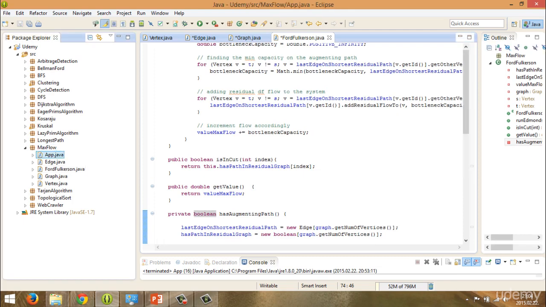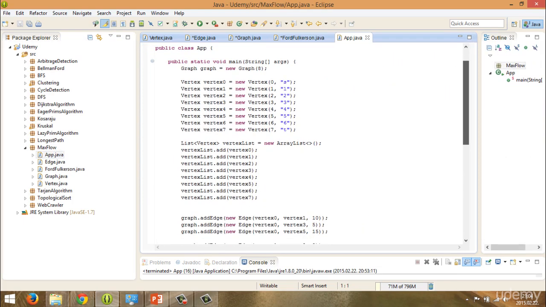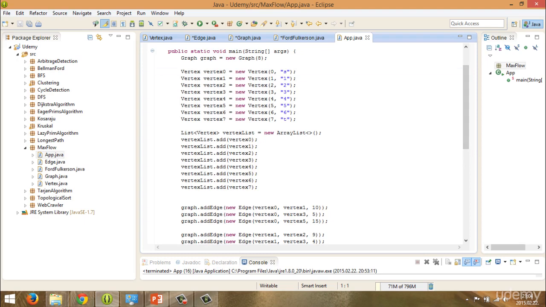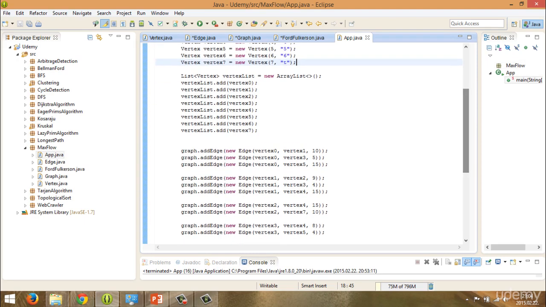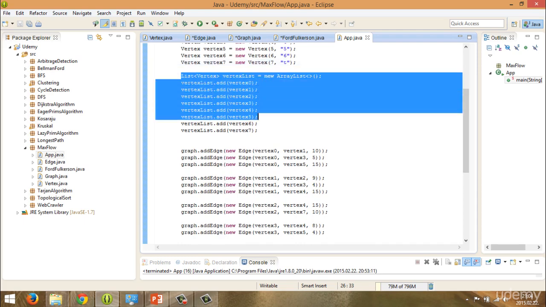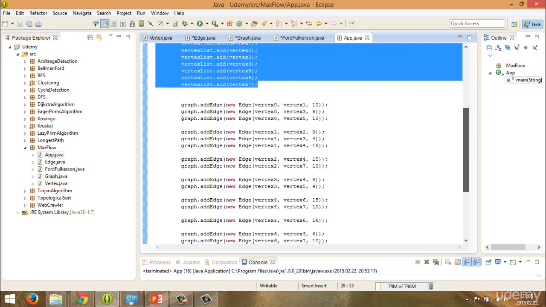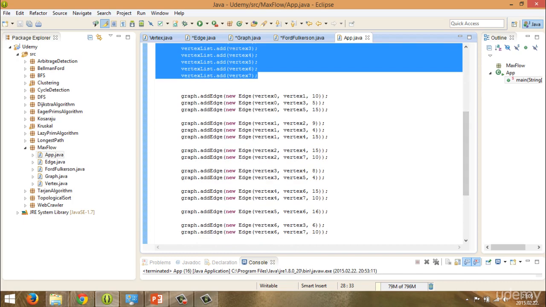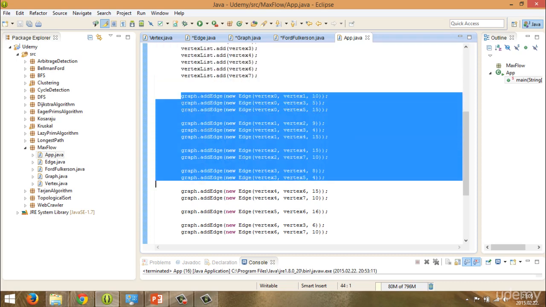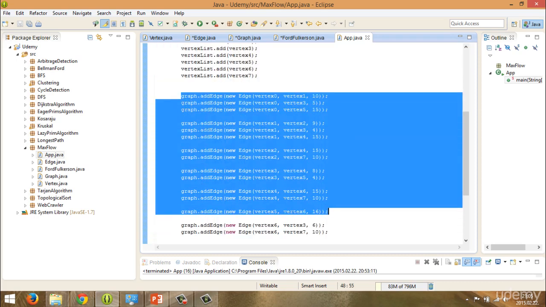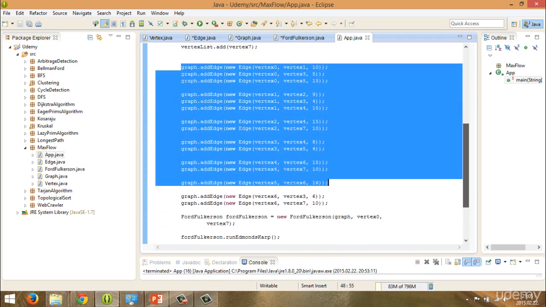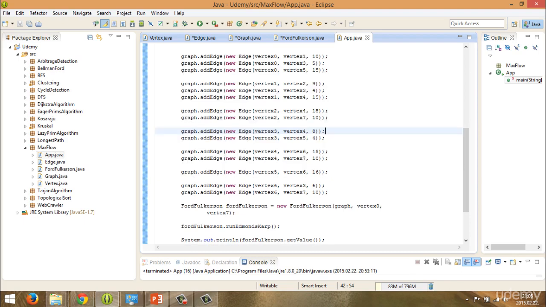And in order to test it, I made this. It is the problem we are talking about in the theoretical video. We just have to do this. It's not that nice, but we have to do it in order to detect the minimum cut. We add edges to the graph. It took about 10 minutes to write it out, so I think it's the best way, rather than building it from scratch, which would take a lot of time.